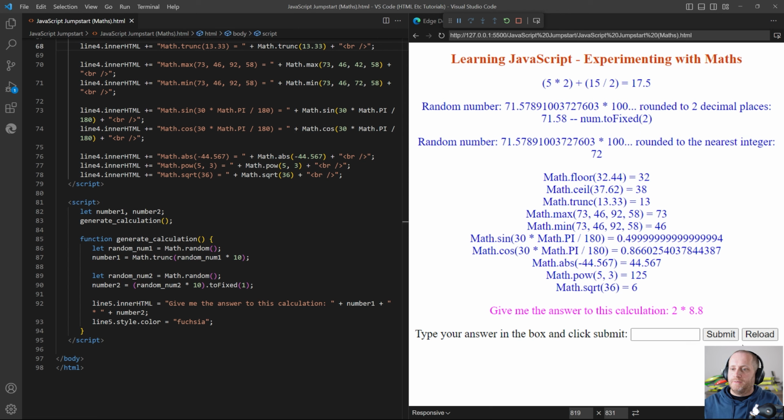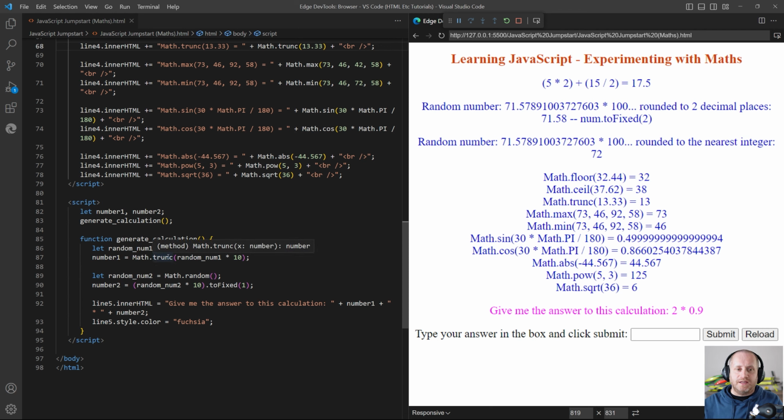If we keep clicking reload, we can see that we are getting a number. The first number, we can see we're getting anywhere between 0 and 9. We're pretty much seeing 0 to 9 appear there on the left. And that is coming because we are timesing the number, which is anywhere between 0 and 0.99999, by 10.